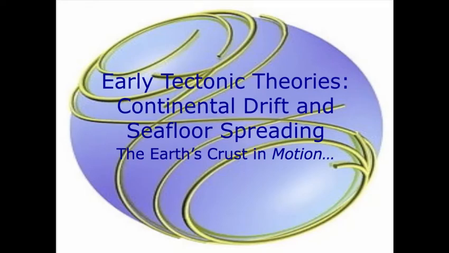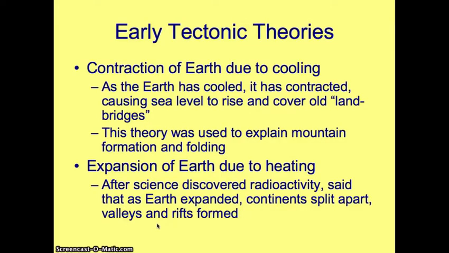So now we're going to start moving into plate tectonics, and today we're going to talk about some of the early tectonic theories, which include continental drift and seafloor spreading. It's kind of the early thoughts of how the Earth's crust was in motion. The first early theory of how plates were moving was a contraction of Earth due to cooling.